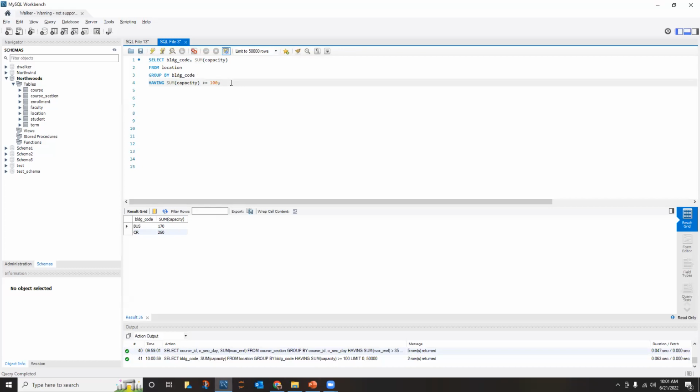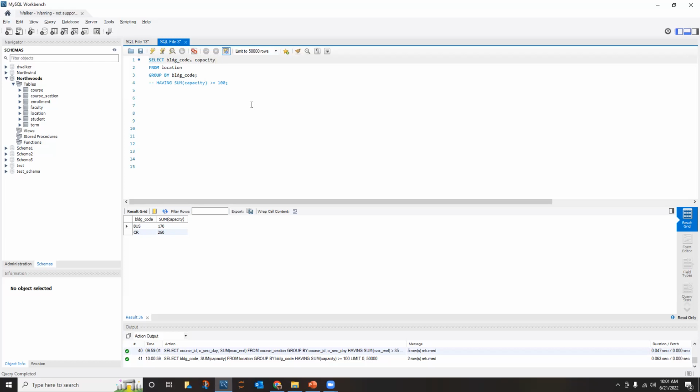Let me back up a little bit, and I'm going off script now. Let me comment that out. Actually, let's start all the way from the beginning: building code and capacity.